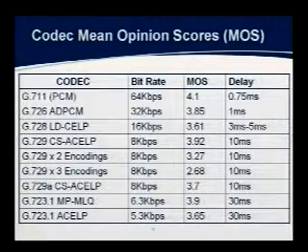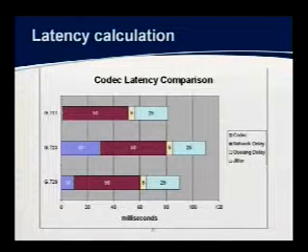The lowest MOS score on this chart, of course, is the G.729 times 3 encodings, where it crosses over several G.729 codecs. This chart was meant, just as an example, to show what happens when you use different codecs. The colors for the other variables, the network delay, the queuing delay, and the jitter effect, were all held constant, and it was only the codec latency that was the variable, to show the significant difference that the type of codec used can make to the latency.